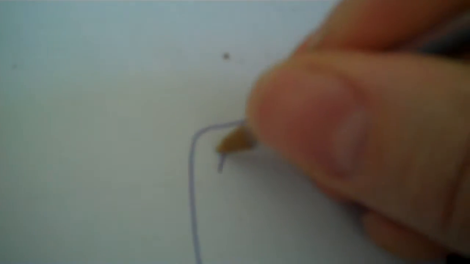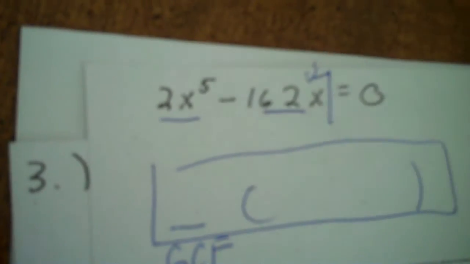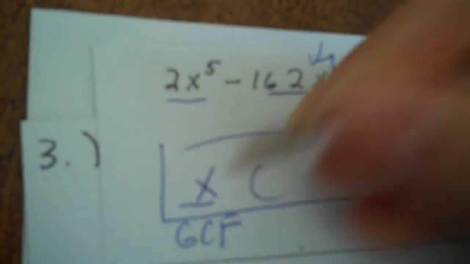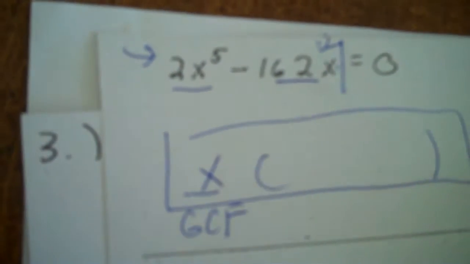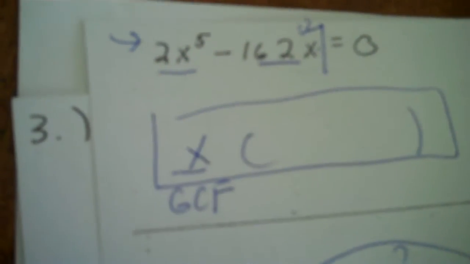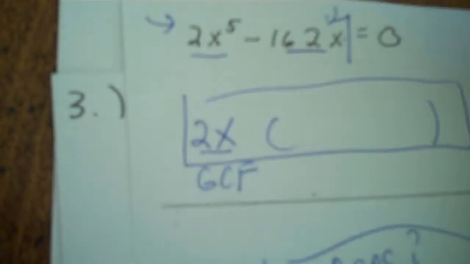2x to the 5th power minus 162x equals 0. So now x is to the 5th, so there's 5 roots we need to find. So we have 2 terms again, so we're back to the GCF. Use that sheet I gave you, and then you set up your dots, difference of perfect squares. Plus, minus. So you check your last term in the binomial, it has x. You check your first term for a negative, it's not there.